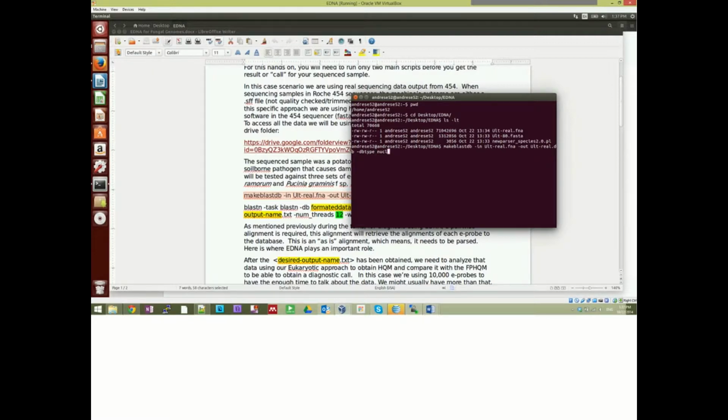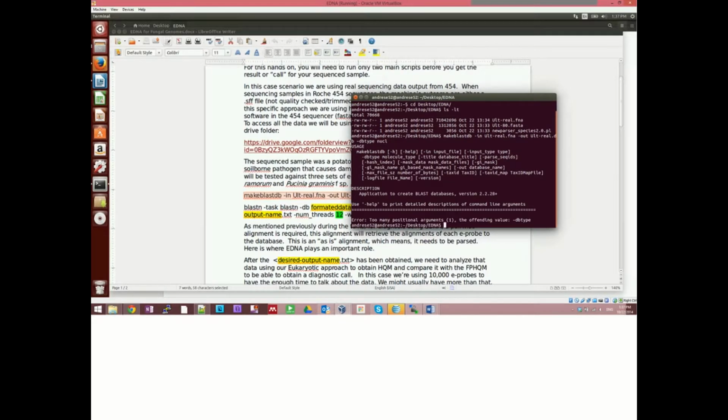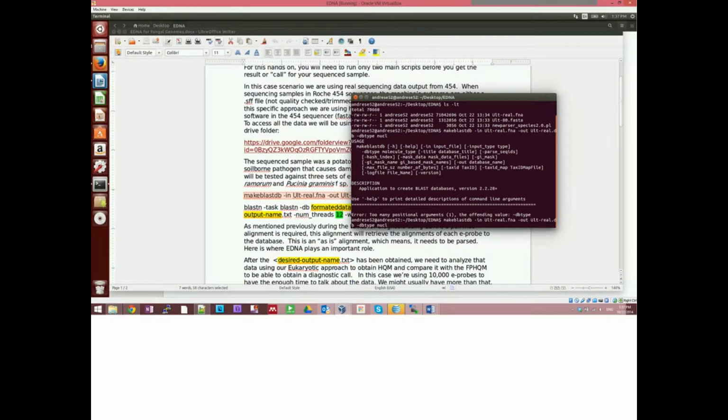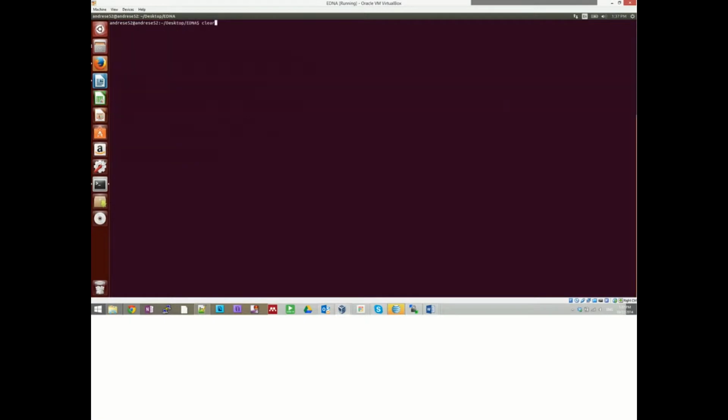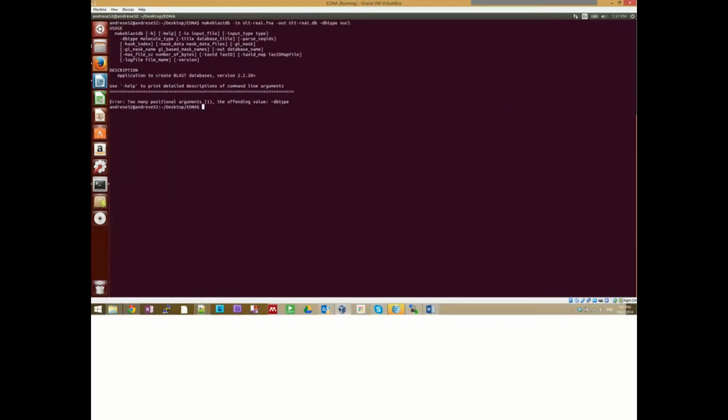You might also have databases for protein, but in this case we're not using proteins for EDNA. So you just run that one. You have to run that one to be able to have a formatted database. It's showing some error application.